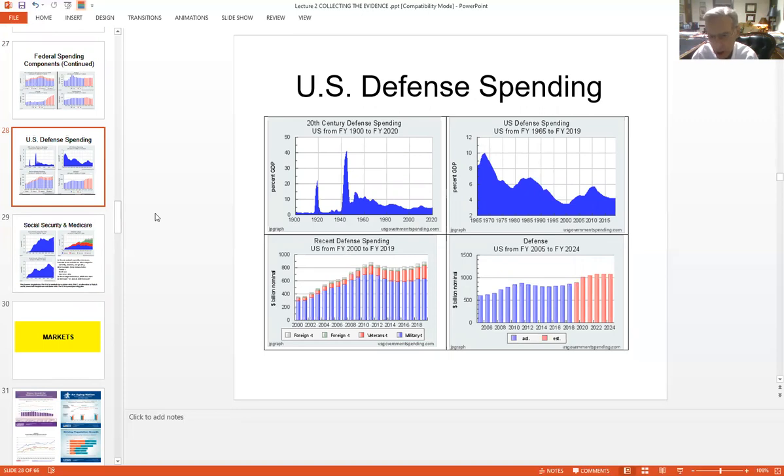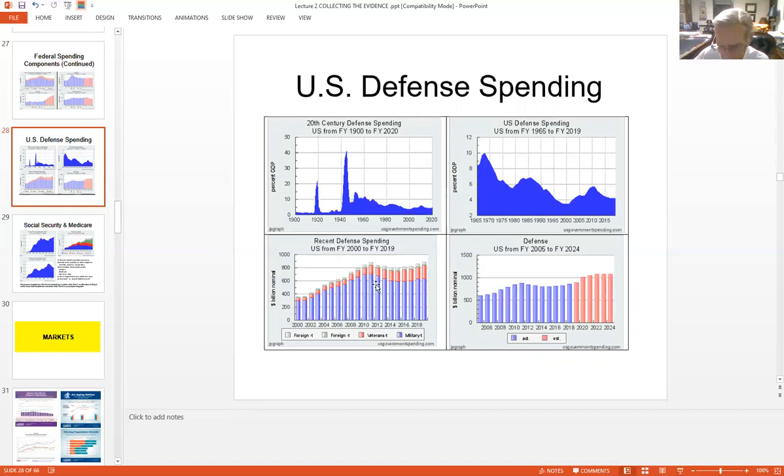Just to finish off on the defense item for a moment, we've seen this long-term chart already in the upper left-hand corner. If we take the portion from 1965 to the current year and magnify it, we get the chart in the upper right-hand corner. And that really shows how there's been a decline in the proportion of expenditures for defense as a portion of our total economy. And that's an issue. It is for some people anyway. For some folks who don't think that defense is important or think that welfare is more important, they may not feel that that's such an important issue. I, for one, do think it's an important issue.